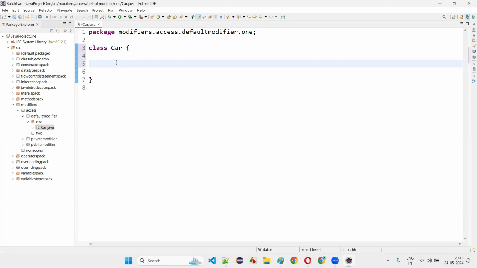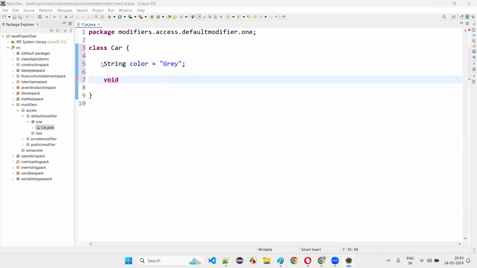Inside this, I'll create some variables and methods. Let's say I'll create a variable like string color is equal to gray. I'm giving gray color. And then instead of public, I'll give void. I'm not specifying any modifier. Did I specify any modifier like public or something like that before this variable?